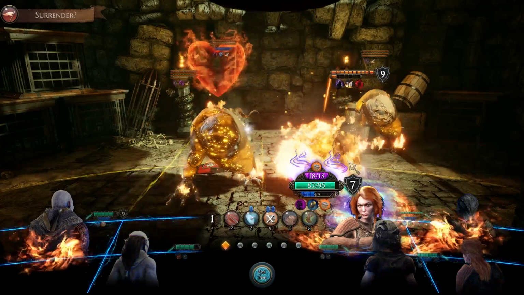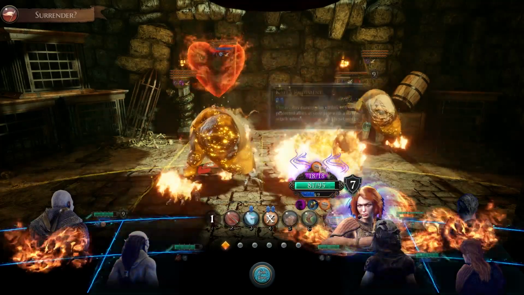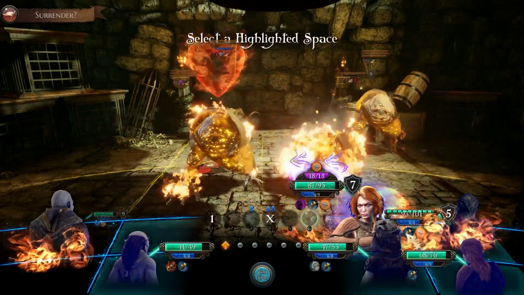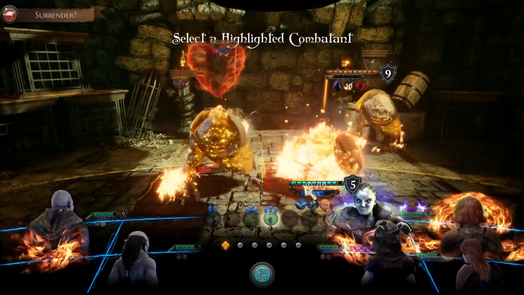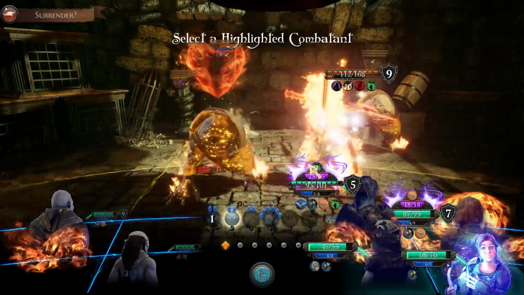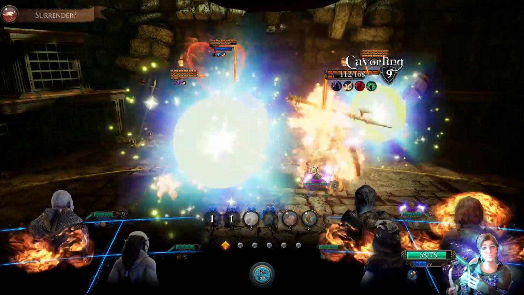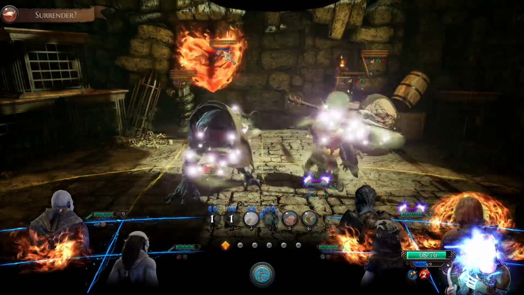And I could put on more fire stacks, but that would cost the stun. So I'm gonna move Una in the front here. She's gonna use stun, and we're going to go ahead and change fate, spread that around. There we go.